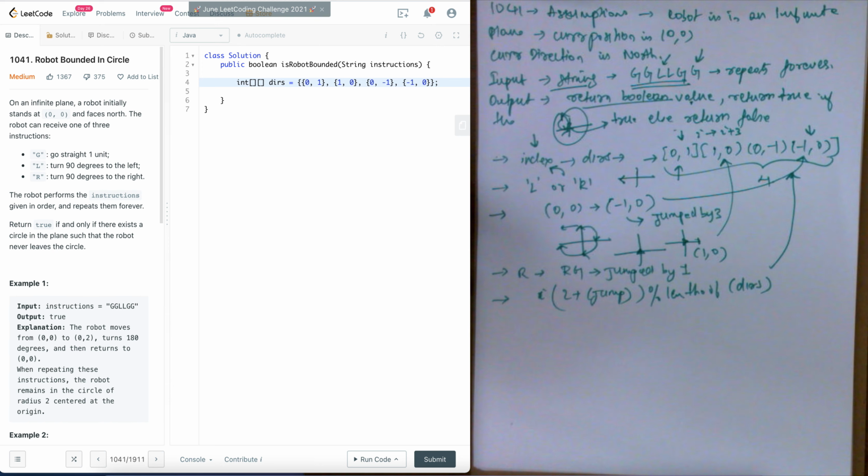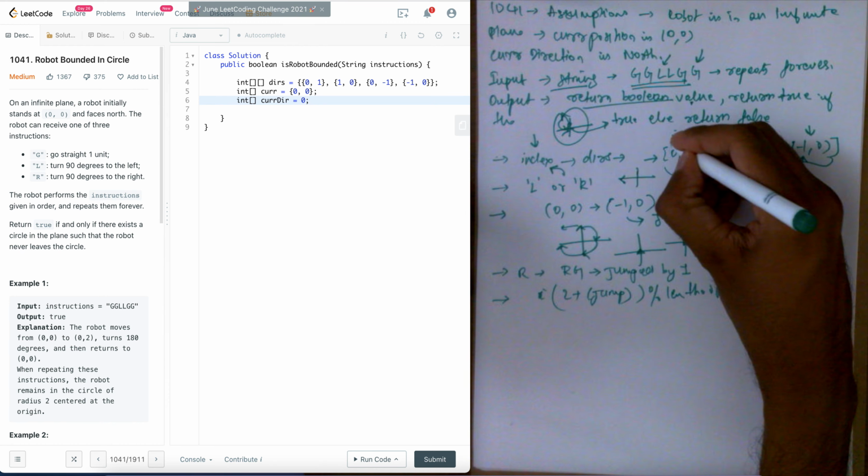So I'll basically write this out. My current position is 0 0, the robot is at 0, and my current direction is 0, which is pointing to north in this case.